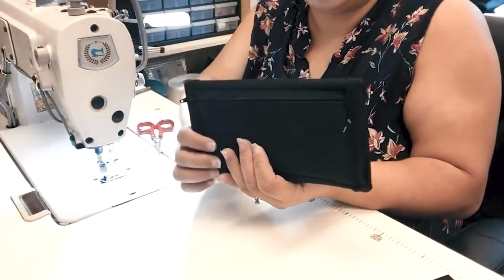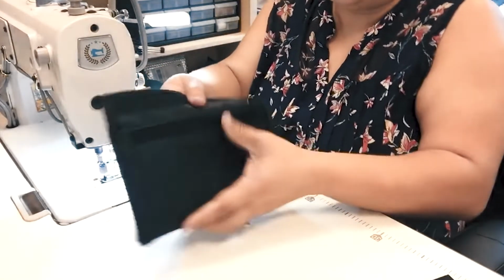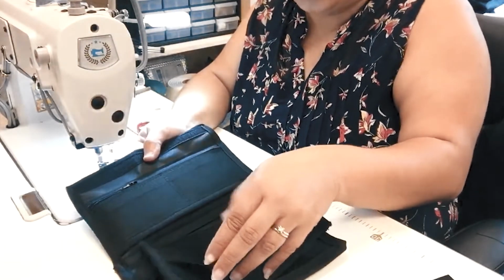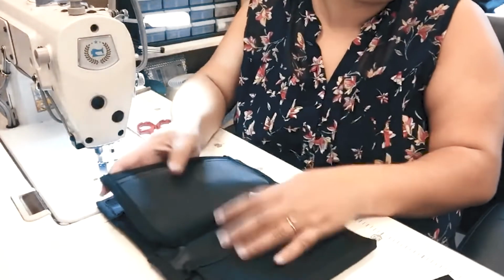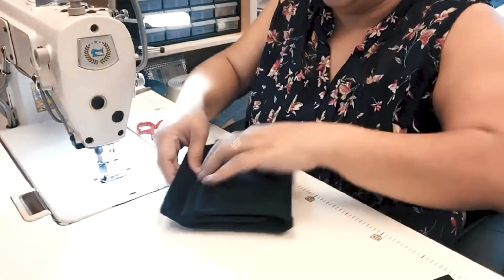The back pocket here has my cell phone in it and it's like a Velcro piece, so it's really durable. Opens up, card slots, all kinds of card slots, and another slot right there. Pretty neat.